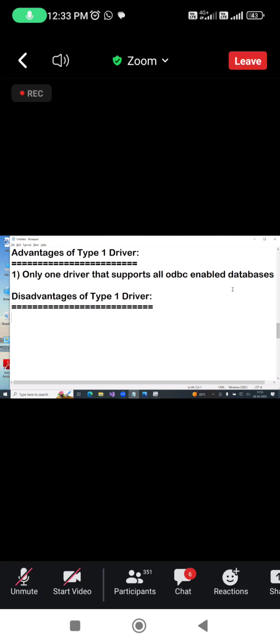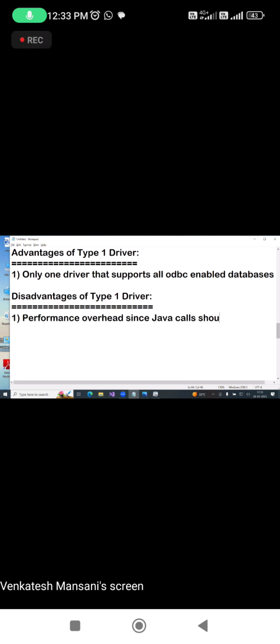By using a JDBC driver, which one is best? By using a JDBC driver. That means this is a disadvantage only, no? With type 1, communication will be very slow. So write it. Performance overhead, since Java calls should go through JDBC and ODBC drivers.